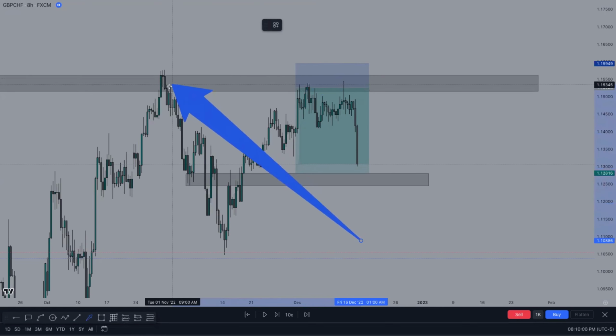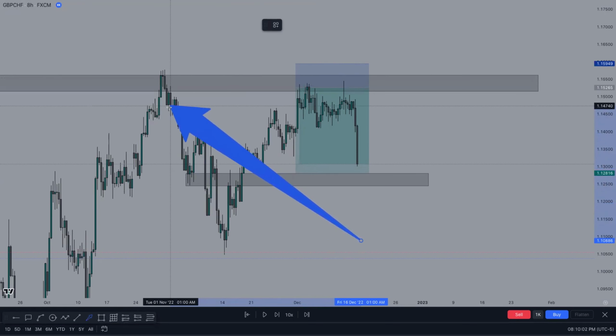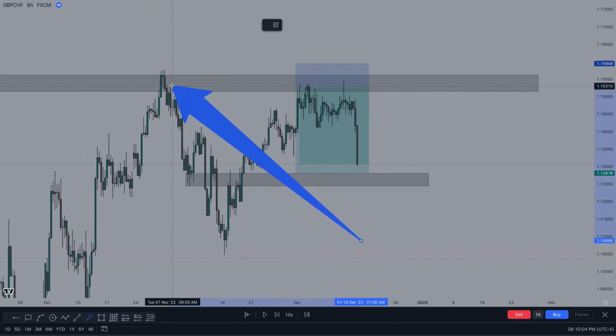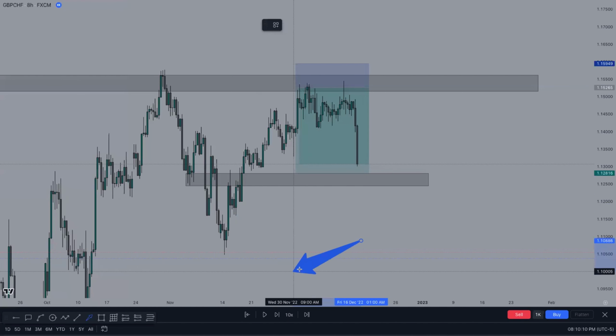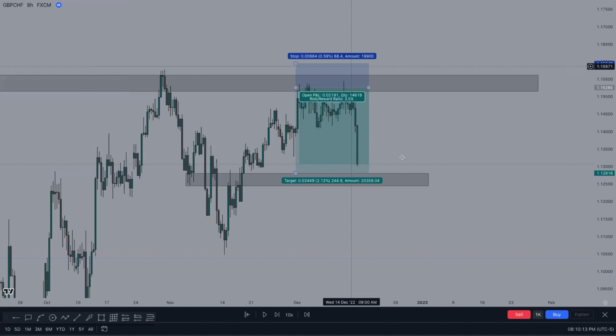So here you see price entered, price dropped all the way here, pulled back up again with this candle before falling. Same thing here. Let's say we're buying here, look at the number of times price has to retest this area before pushing. It's terrifying, so you have to be patient. That's just a bonus tip.